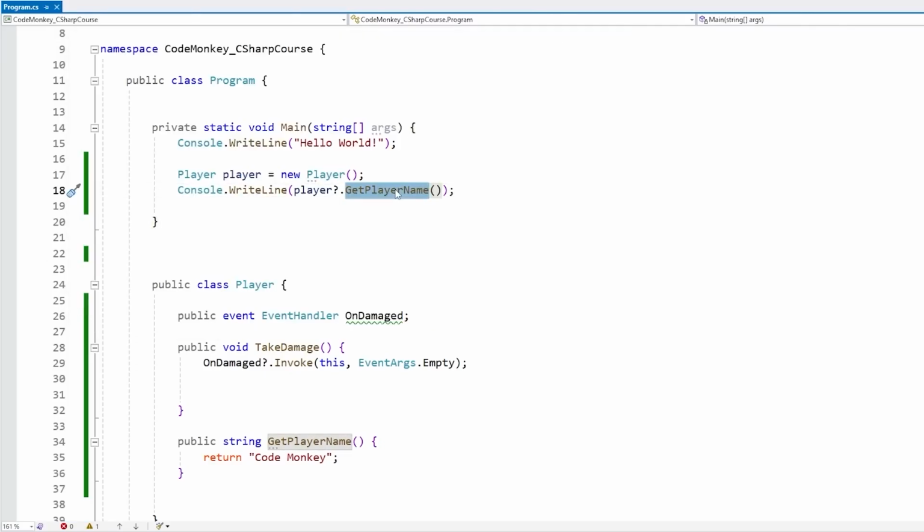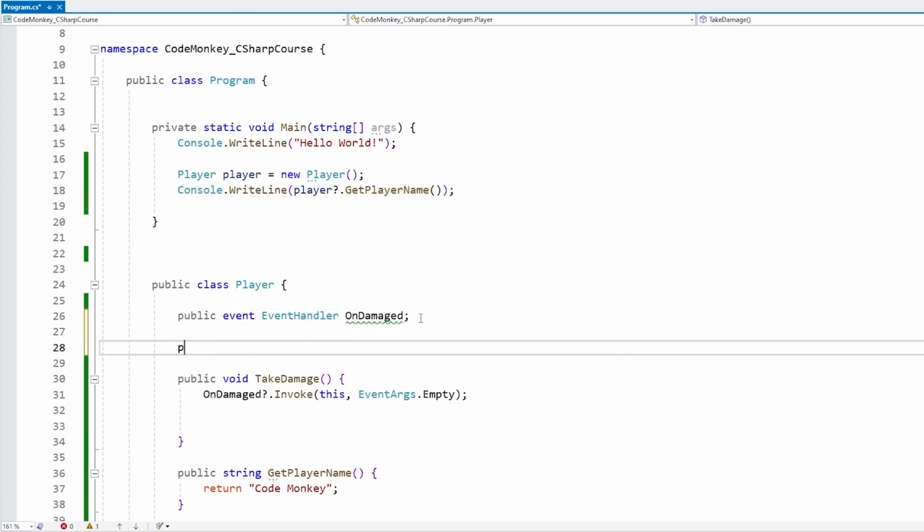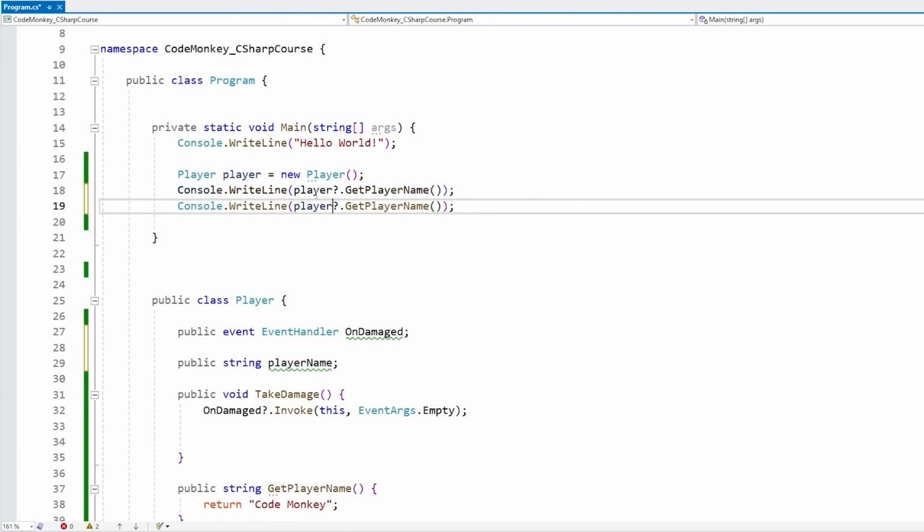And by the way, like we saw here, you can call any function after the question mark. So the standard that I showed you for the events is using .invoke, but that's just an event-specific thing. However, the question mark, the non-conditional operator, is not limited to just events. So as you can see, it works over here for the get player name and also works for fields. So over here, if we have a string player name, up here we can call the same thing, dot player name, yep, just like this. So basically it's only going to access this field if the left side is not null.